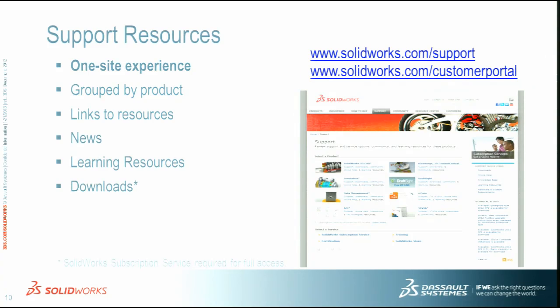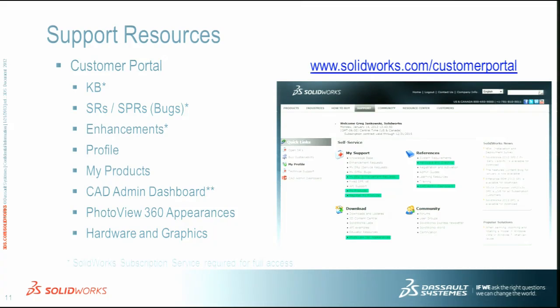SolidWorks, so if you go to the support site, there's a lot of resources. You're going to notice they're grouped by product. That's because some of the products, like DraftSight, is free product support. The support resources and means of support are different for every product. So we actually just group them here. So if you're looking for SolidWorks or just 3D CAD or simulation or data management or the API, you can just go directly to that section. That's right inside the SolidWorks website under the support area. You can get directly to things like downloads. Again, if you need to get a download, you will have to log in to get to the SolidWorks actual downloads. There'll be free downloads in there, but you need to log in to get to those.